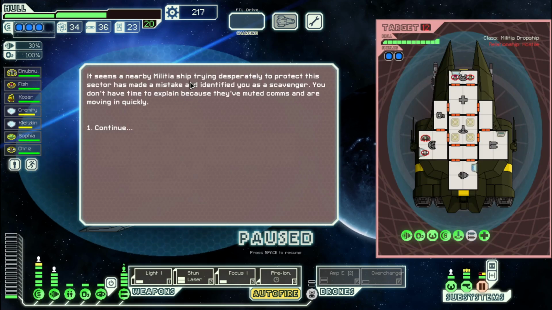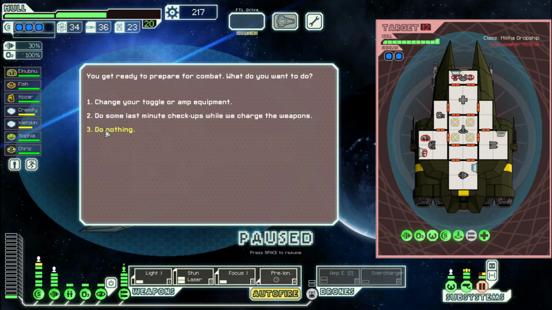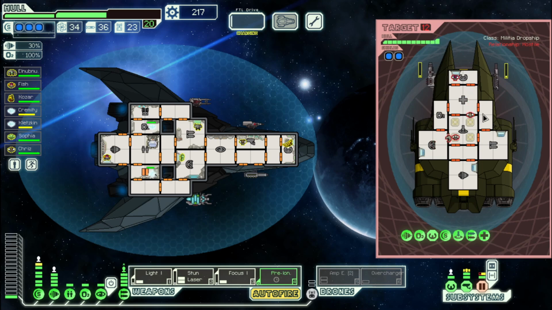Seems a nearby militia ship trying desperately to protect the sector has made a mistake and identified you as a scavenger. You don't have time to explain because they've muted comms and are moving in quickly.